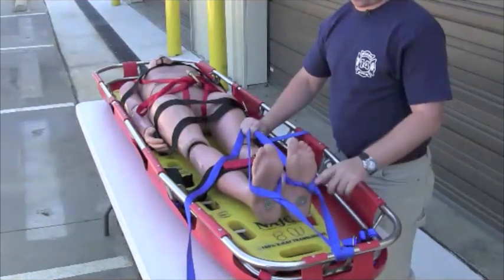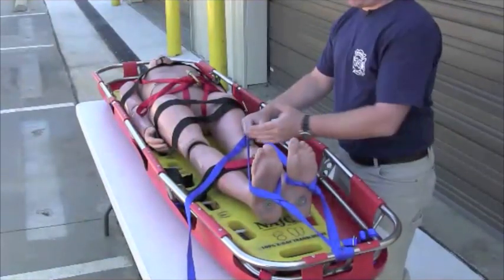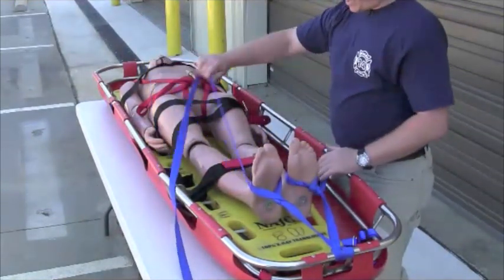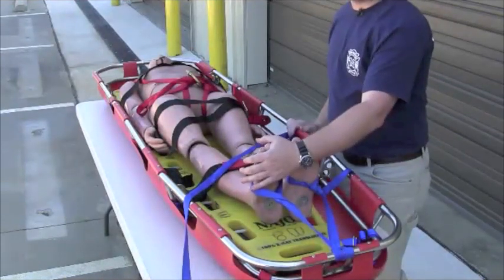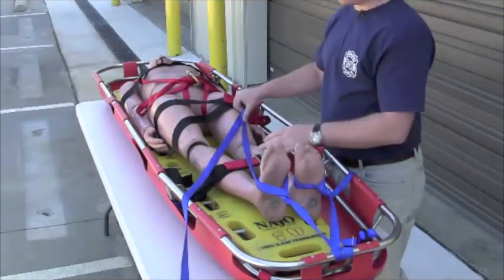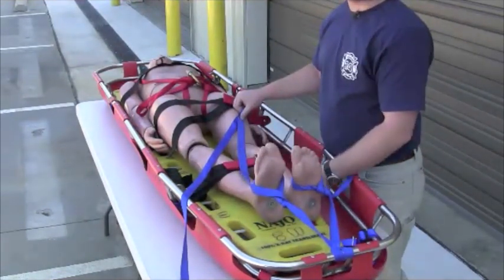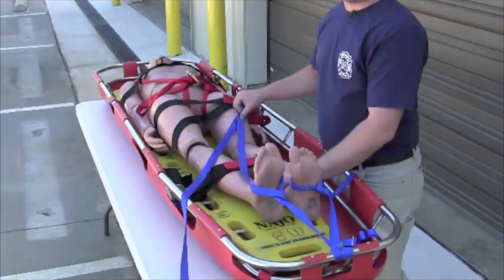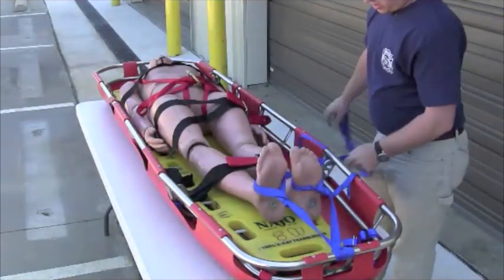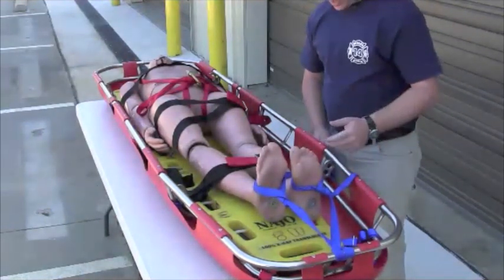Now we have our patient's feet secured with three wraps of webbing on each foot. What we're going to do is a diagonal lashing between the vertical posts on this basket all the way up to the pelvic area. Each tail — I like to come back across the shins, which keeps the feet from being pulled outward and keeps them pulled inward together. A consideration: if you have somebody with a tib-fib fracture or a dislocated knee, we may want to avoid that area and move the diagonal piece of the webbing to another location. We crisscross the back of the vertical posts — we don't want to wrap this around the rails of the Stokes basket because that's a rub rail and also where you put your hands to carry the patient.